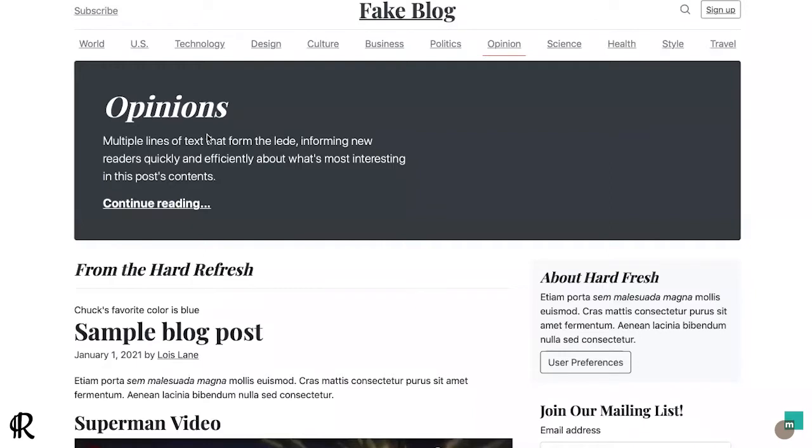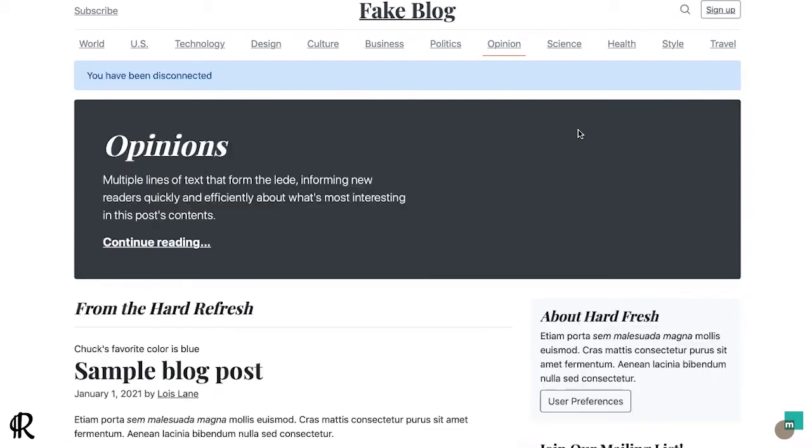Exactly. Now, the issue here is that for a sighted user on that page, we're assuming it's some form of application that has to have connectivity to the server, and at some point that connection was broken. So we're alerting the user, hey, you've lost connection. A sighted user sees that, you've been disconnected, and that's fine. I get it. And then the timeout is going to happen that you've been reconnected.